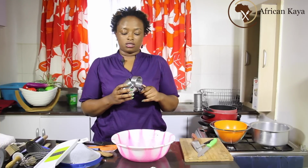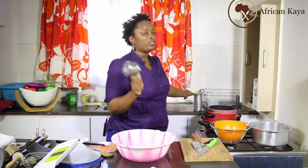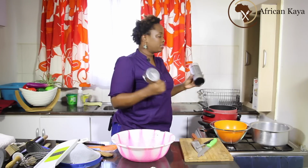Another thing I always have is measuring spoons and measuring cups. Measuring cups. These are important for measuring the quantity that you want to cook, and also if you're on a diet, it's also good for measuring how much you want to cook. These come in different types.